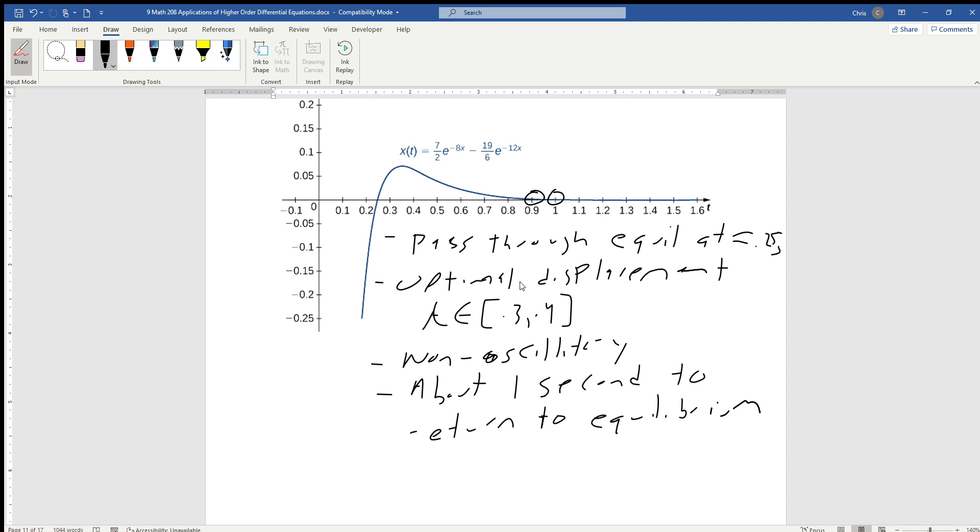Pretty cool type of problem for those of you that are interested in working on cars or interested in the mechanical vibrations of the spring. This illustrates what type of motion would go on with this sort of structure, this sort of system. Of course, we can extend this to not just vehicles, but anything that utilizes some sort of spring or mechanical vibrations. So in the next video, we're going to take a look at what happens when we have some sort of forced motion as opposed to just having a drag constant. There's going to be an external driver operating on our system.